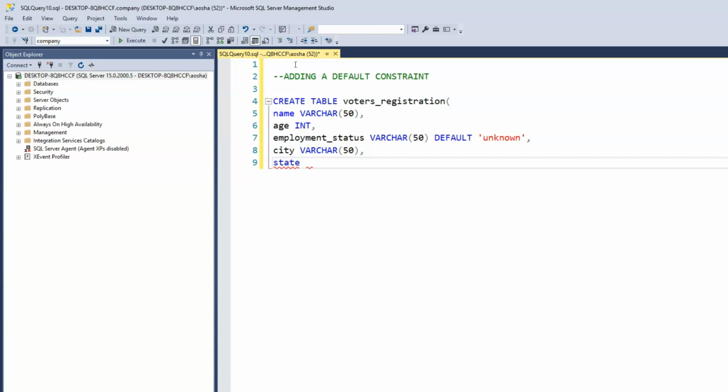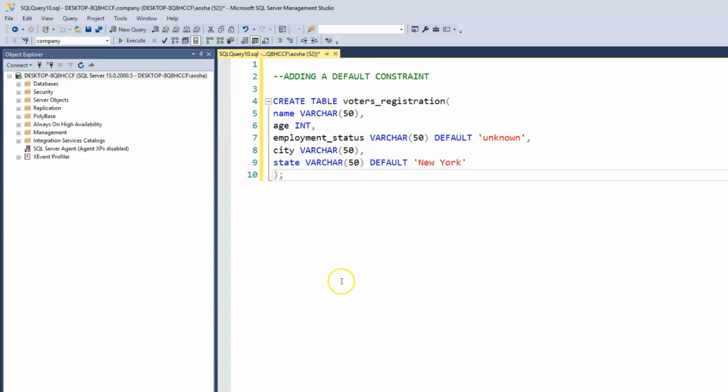So we can add a default value again to print out the state in which we're collecting those data. So we'll say state, varchar 50, and then default value would be, let's just say, New York.